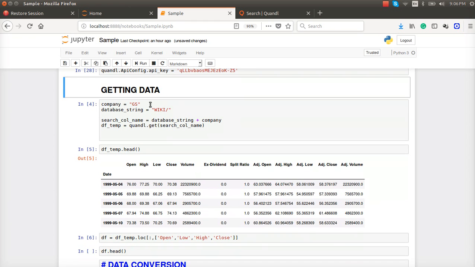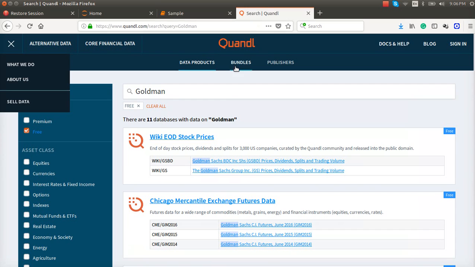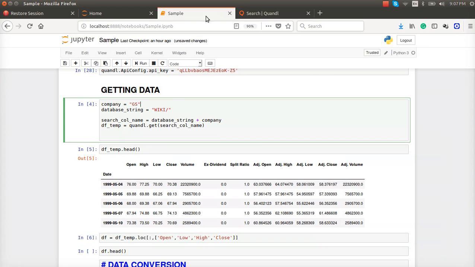Now let's see what exactly we were searching for: Goldman Sachs, right? So you can see we have wiki/Goldman Sachs. We also have wiki/Apple if you want, AAPL for Apple, and NVDA for NVIDIA. These are the tickers, the symbols of the stocks, and this is the database from where you are getting it.